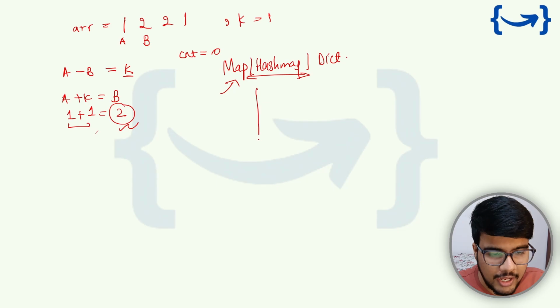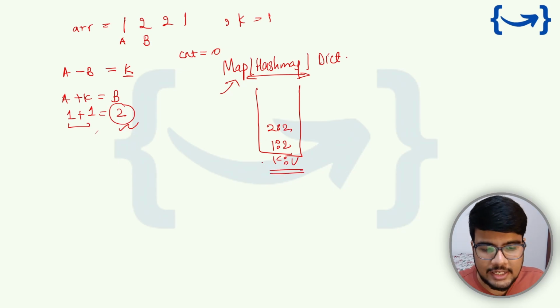So what I will create, I will let you know. Let's have a quick dry run so that every concept will be clear to you. So yes, let's say this is a key-value pair in the hash map that I created. What I did here is, A is 1, k is 1, and I'm getting 2. So I will check whether 2 exists in my map. Yes, 2 exists. So here is the 2. We'll also check what the frequency is. So the frequency we have is 2.